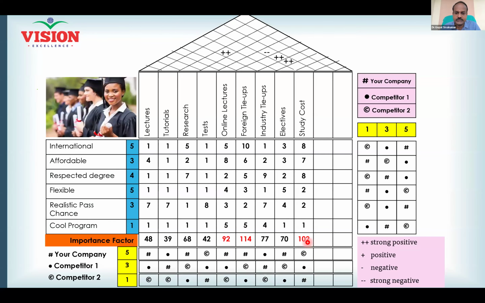And after steady cost, which is the next specification to work on? Can somebody tell me? Industrial tie-ups. Very good. The next focus should be on the industrial tie-up, because with minimal effort, you will see maximum improvement. That is the idea of prioritization. You can always take actions on all the points together. That's okay. If that is not possible, what should be your order of preference?